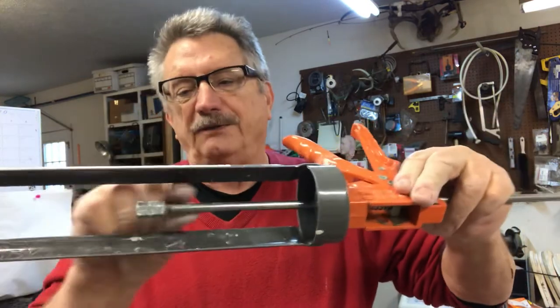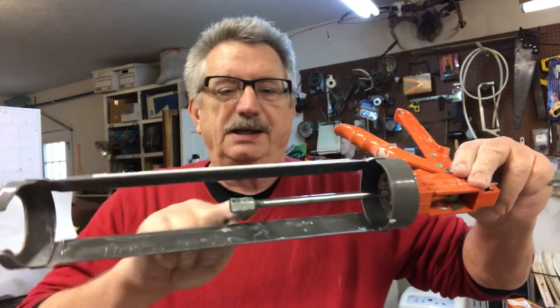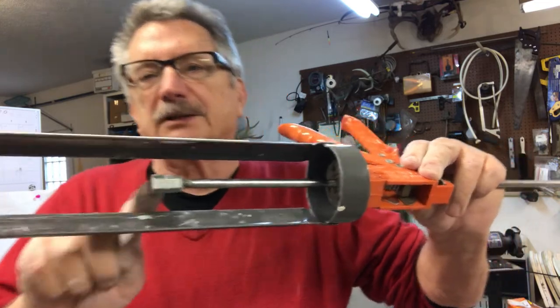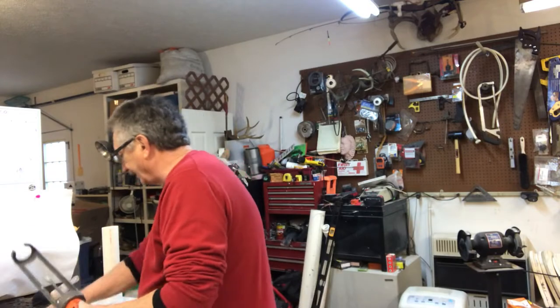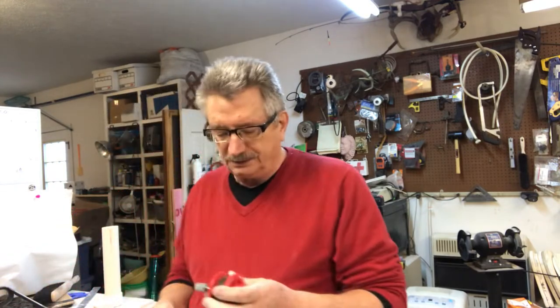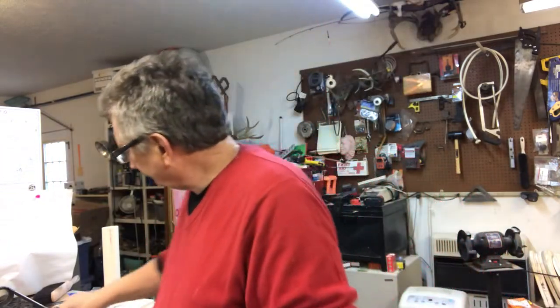The first step: take off the plunger that would normally go in one of these oversized caulking tubes and put this coupler on there. It's available at Home Depot also — it's quarter-inch. Here's one of the couplers; I think these come in a package, which is why I have an extra one.